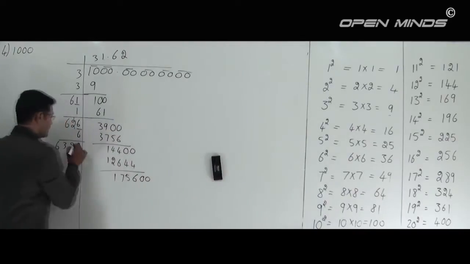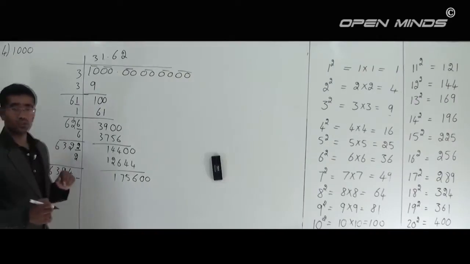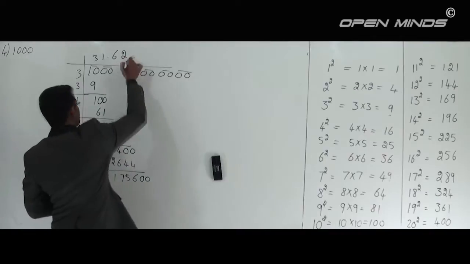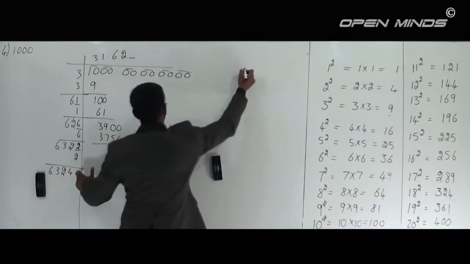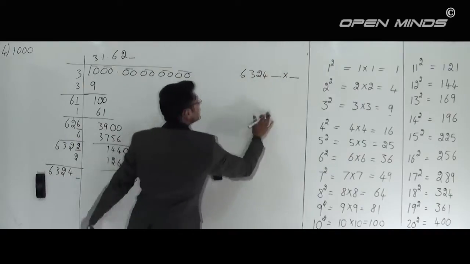Again, I have a 2 here, write another 2, add these 2 guys, you'll get a 4. This 2 remains here, 3 and 6. I've got to fill this guy now. Condition: whatever I write here, I should write there. So let's take that thing, that is 6 3 2 4. Whatever I write here, I should write that.